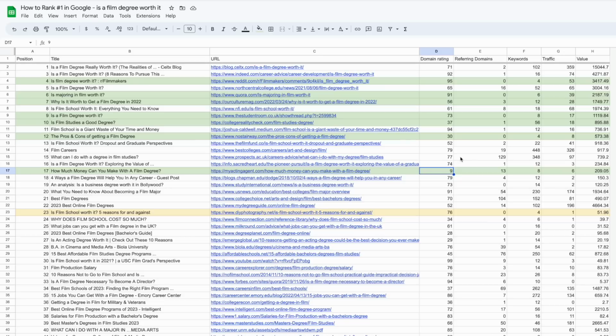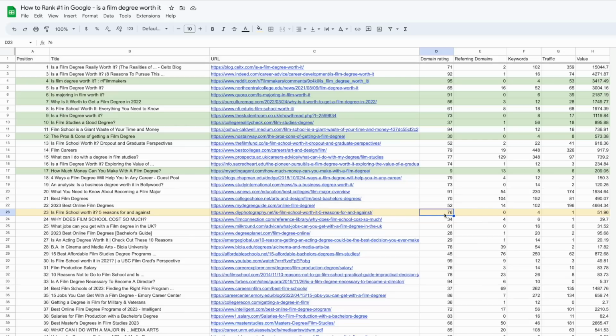This is just a pure high-level overview to see from a link building perspective, which is the biggest ranking factor, can we actually rank? And so in our example here, the website that we're trying to improve has a DR of 76. So 76 is high, and that's higher than a lot of the websites that are ranking. In fact, it's even higher than the site that has captured the featured snippet. Okay, so that's a really good sign. So right out of the gate, this site is ready to rank.